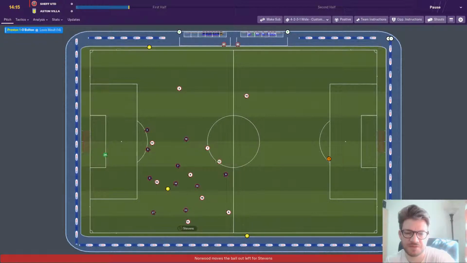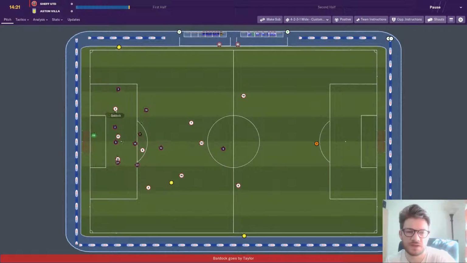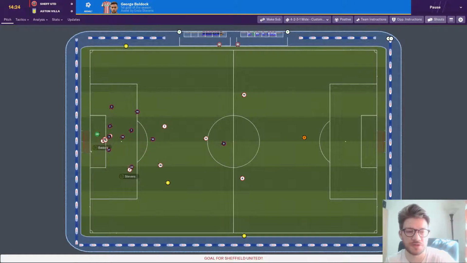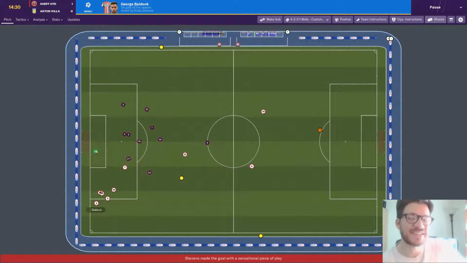And it looks like it might fall to Sheffield United as they're playing the ball around nicely. We've had all the shots so far. Neil Taylor's completely missed that, and George Baldock absolutely hammers that in at the near post. It's poor from Taylor. He should have really headed that away.